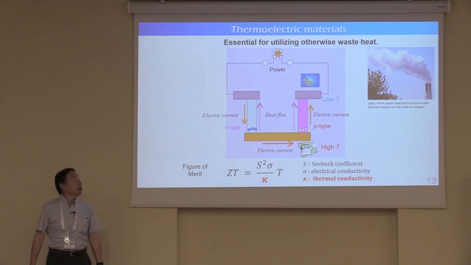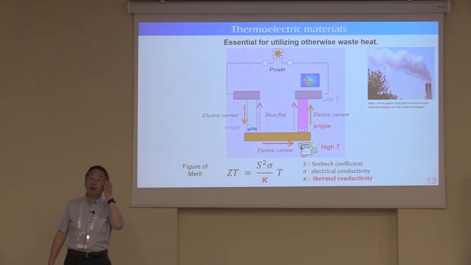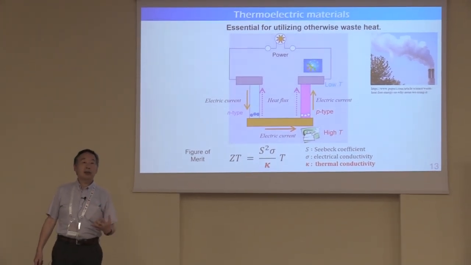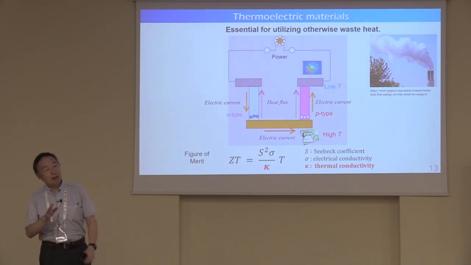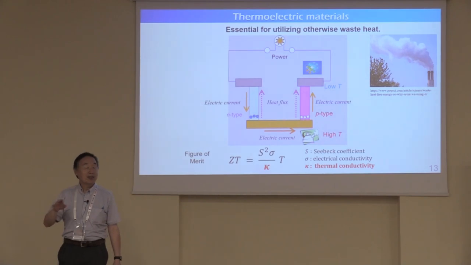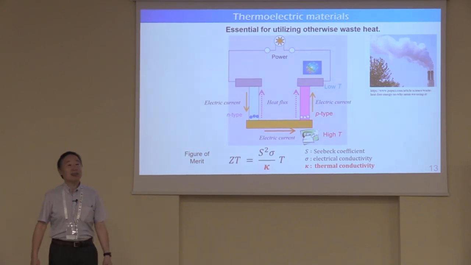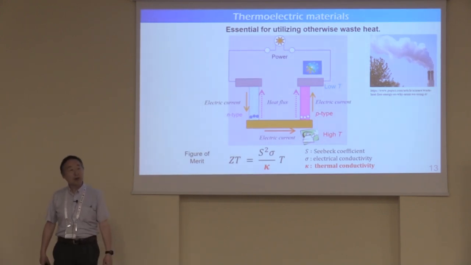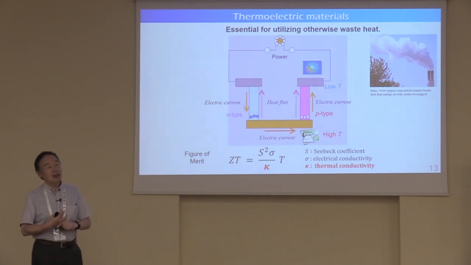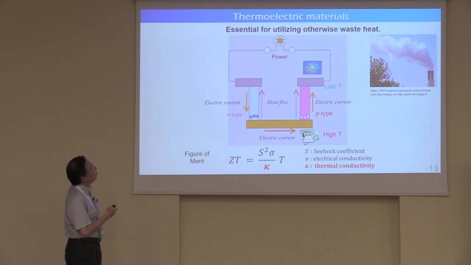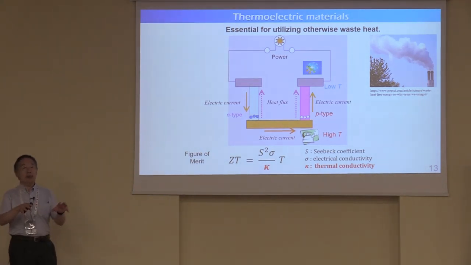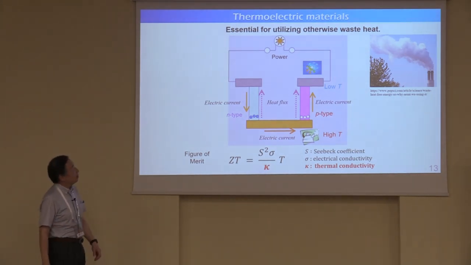So probably you know that thermoelectric materials are very important, especially these days when global warming is a really important issue. In Japan, in Osaka and Kyoto, where I'm living, every day the highest temperature exceeds 37 degrees C. So even staying in a room, the temperature exceeds our blood temperature, so it's really serious. And I don't think it is only due to global warming, but of course global warming is really making that type of trouble. To solve a part of that problem, we need to utilize some kind of thermoelectric material which can convert the waste heat to electricity.